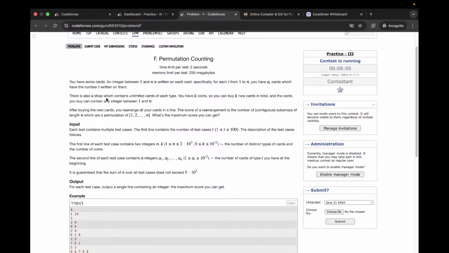After buying the new cards, you rearrange all the cards in a line. The score of the arrangement is the number of contiguous subarrays of length n which are permutations. What is the maximum score you can get?